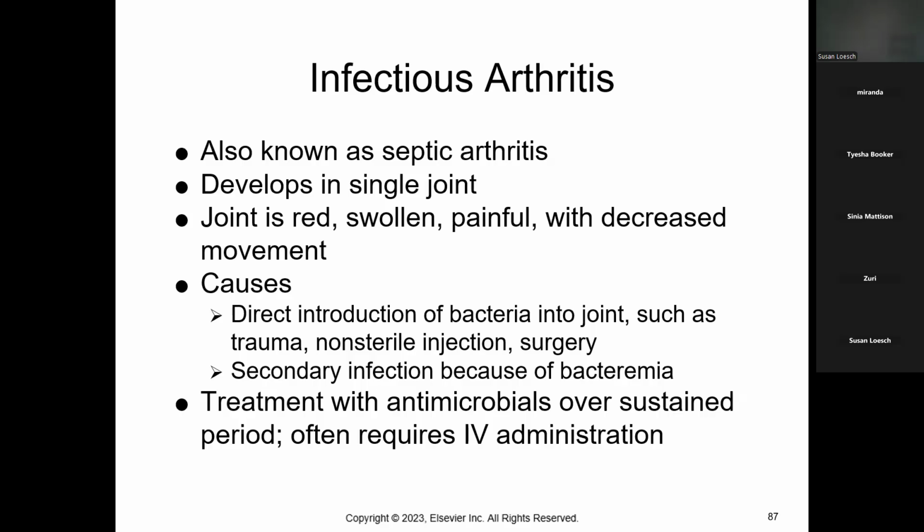So, again, this is going to be infection or septic arthritis in a single joint where that joint's going to be red, swollen, and painful. I would know that one. A lot of times, a history of trauma, surgery, or spread from some nearby infection like osteomyelitis. Again, bloodborne bacteria like gonococcus or staph. Sometimes Lyme's disease can also cause this.